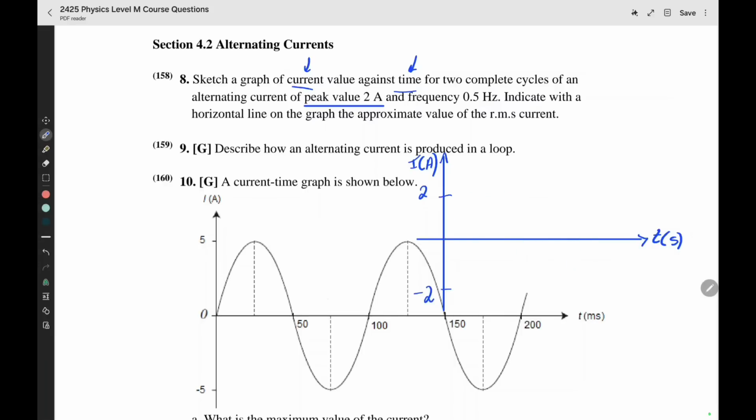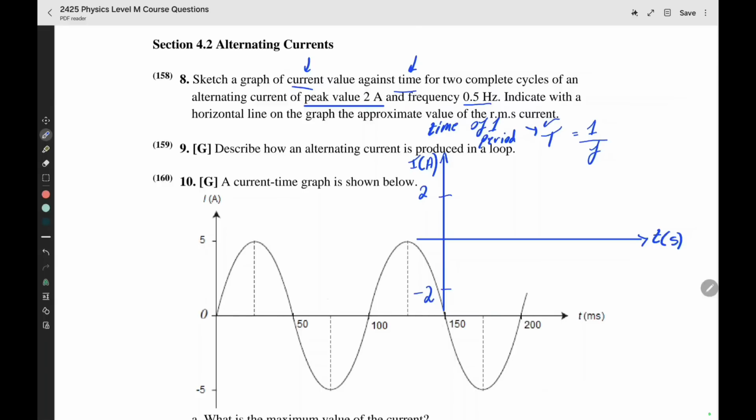You're going to say, okay, Walid, you drew this for us, but how do I know how much the time is here? It's perfect. They told us the frequency is 0.5 hertz. You need to know that frequency is actually 1 over period. Or, I prefer using this formula, T is equal to 1 over F. T means time. But why do I use capital T instead of small t? They're both time, but capital T represents the time of one period, or the time taken for one rotation.